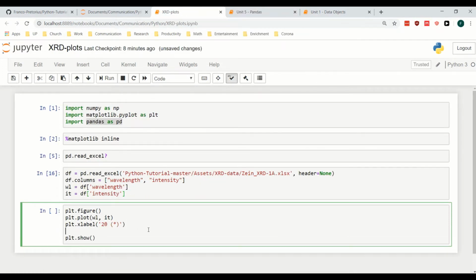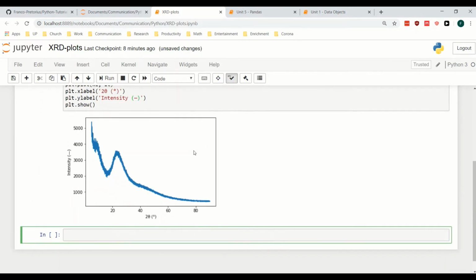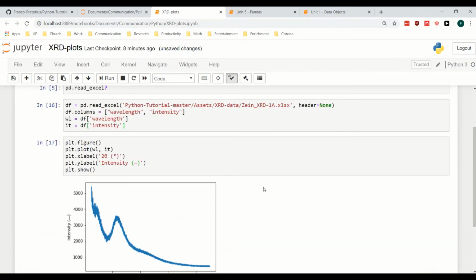You can find the symbols on Google if you want. And for now, just intensity, which does not have a unit. Okay, so there is our XRD spectrum, but as you can see, it's very noisy. So we'll want to smooth that out.